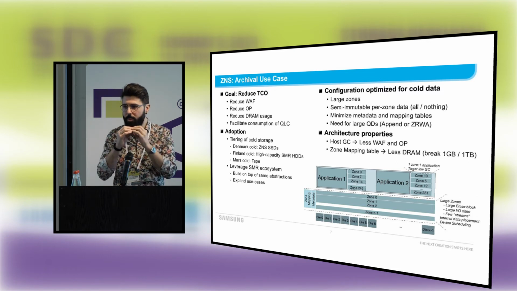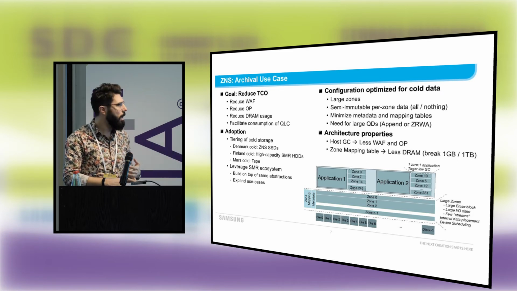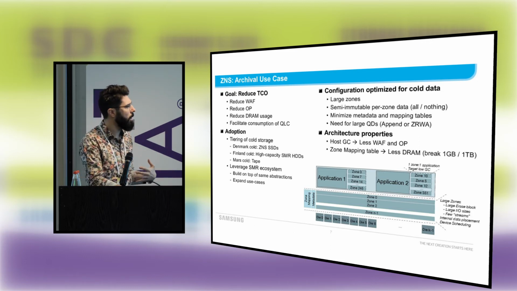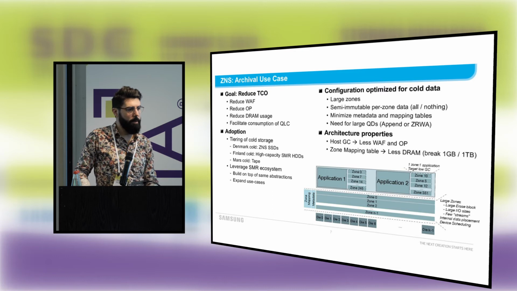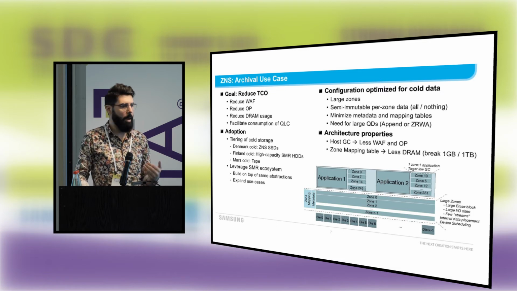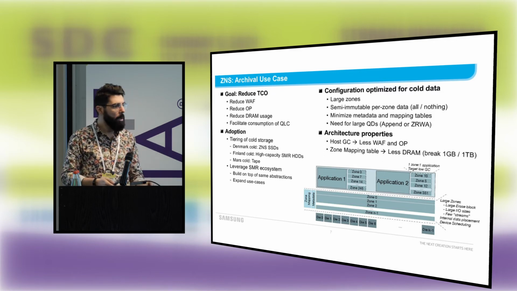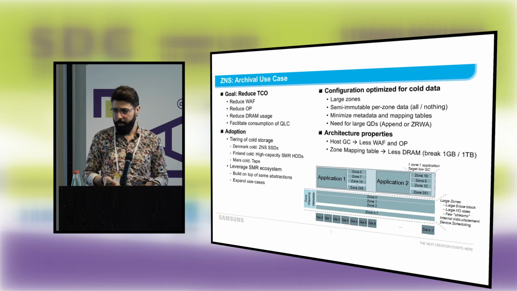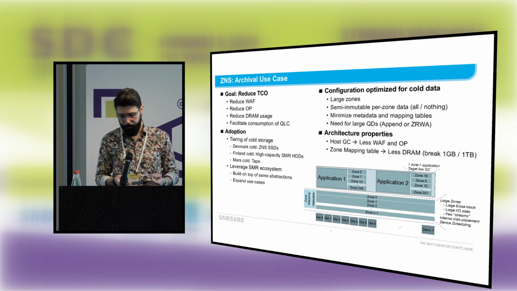So it might go through the whole NAND array. It might even go vertically across some other blocks, so that you have less metadata because it's data that is more immutable. So you can reduce the management on the device by doing it this way. The problem is that when you run applications on top of these devices, you have no control over the predictability, because those applications eventually are going to run into the same physical NAND blocks, right? So you're still going to see these noisy neighbor problems. We do a lot of things on the device to solve these issues, but those issues exist, and in this particular configuration, you will still see them.